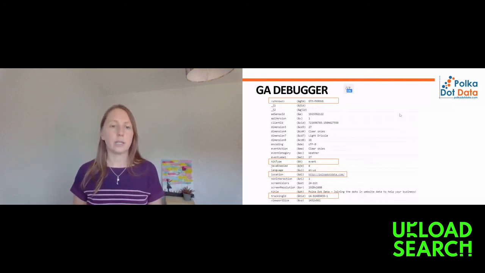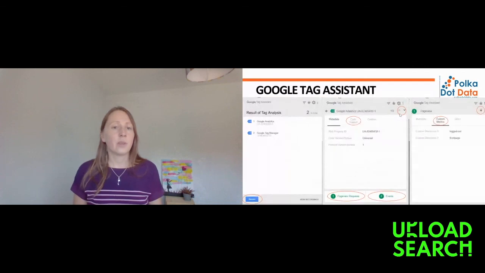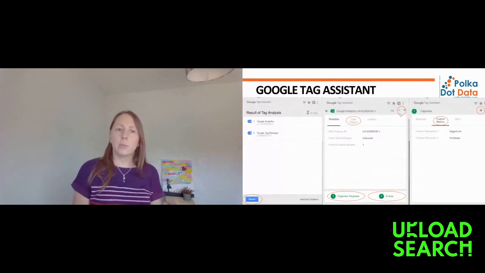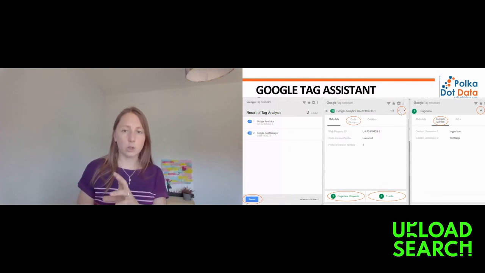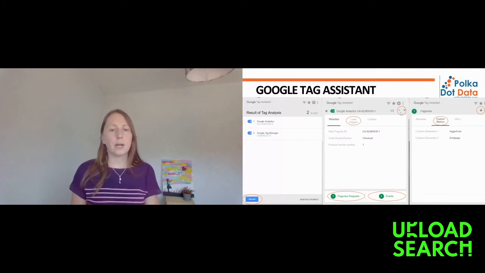Make sure that everything is working nicely by looking here. Tag Assistant is maybe a prettier way to have a look at it. The key thing with this one is it allows you to record your session. Then you can go and have a look at the reports and see all of the tags that fired, what information went, and then what that looks like in Google Analytics as well. So it joins it all up and you can understand that.